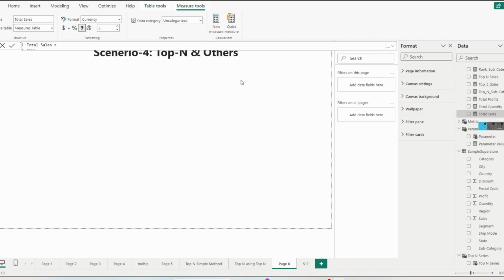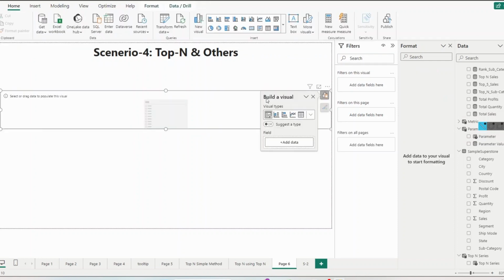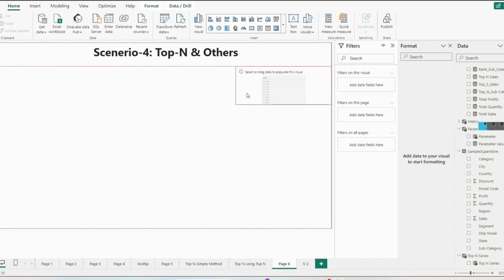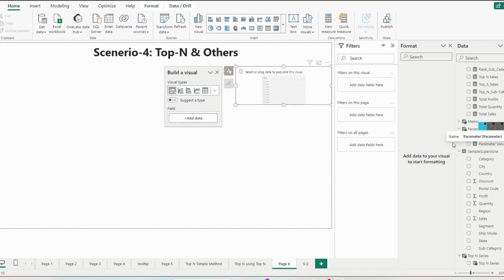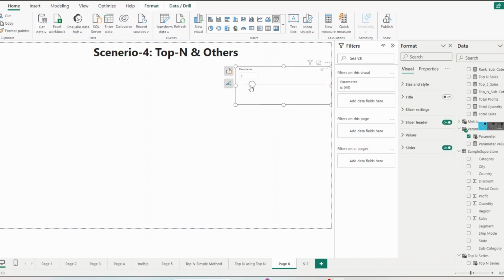Similarly, let me show you the slicer that we have already included. This is the slicer that we created using the parameters, giving the numerical range, and if we select the parameter, you can see this is the slicer that is available, and it will change from 1 up to 10.